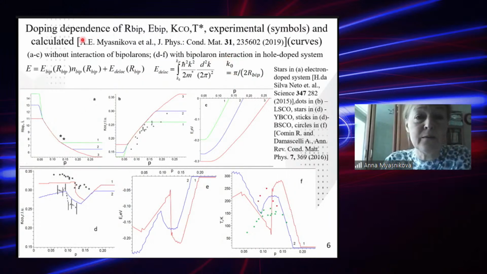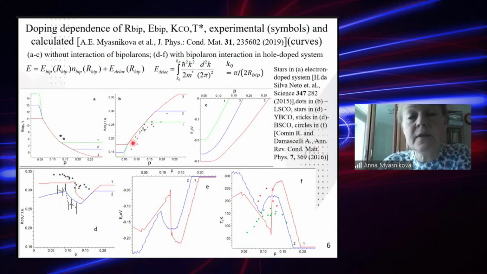They are all from this paper. Here the curves represent the calculation results, and stars represent the experiments. Here is the experiment in an electron-doped system. Here is the experimental data for the platinum system. Here are the IPCO result and one of the BISCO results. It is the result for BISCO 2201. So we can see remarkable agreement with experimental data and different doping dependence.